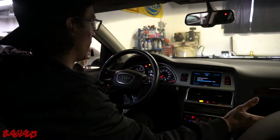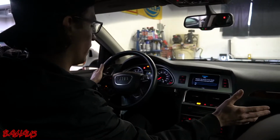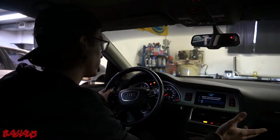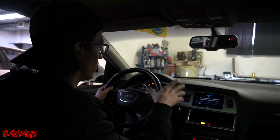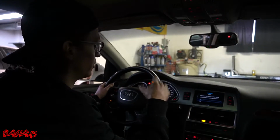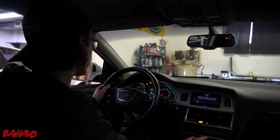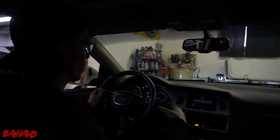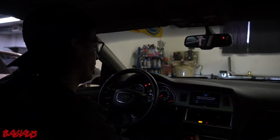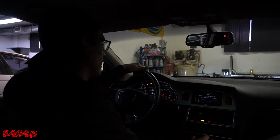You can kind of see this thing is not running that great. I don't know if you guys can see. Oh, it's definitely shaking around. Eventually, after this thing shakes for a little bit, the car's actually going to turn the injector for cylinder 2 off entirely, and it's just going to be a closed cylinder. So the car will smoothen out when you drive it, but it will be missing an entire cylinder, so that will affect it in a number of ways. So let's get moving.